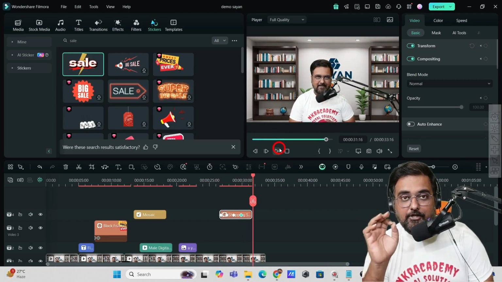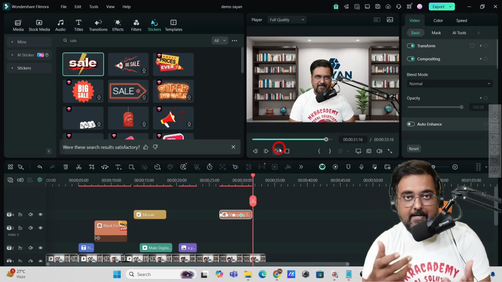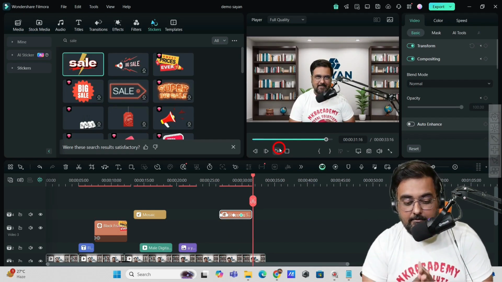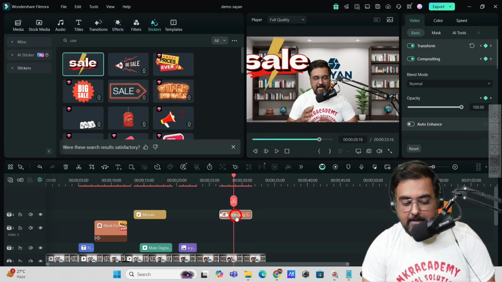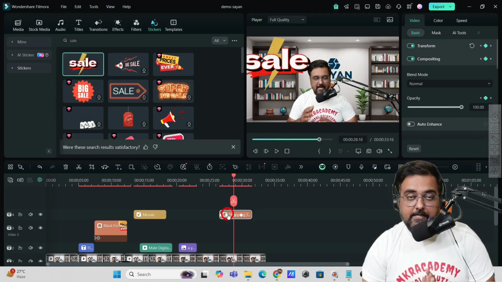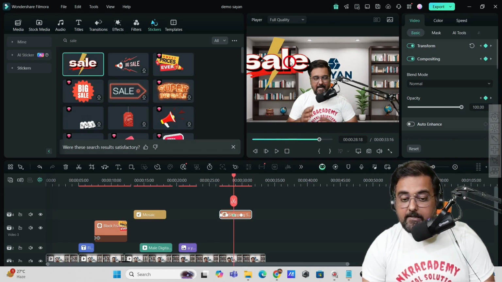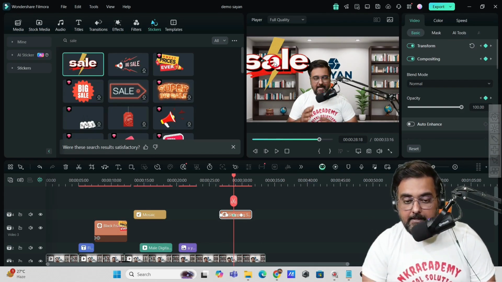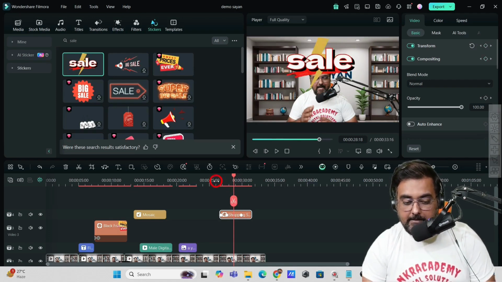So here I want to show you one more thing that is out of my practical expertise, which I want to share with you. If I don't add this keyframe over here, the one that I didn't make any change to, I just kept it the way it is because I wanted it to hold its position. If I wouldn't have added this, then it would have been continuously moving from here to here and then to here. So let us delete this keyframe and let me show you what happens now.